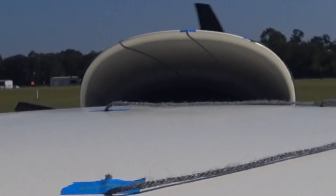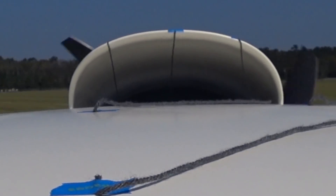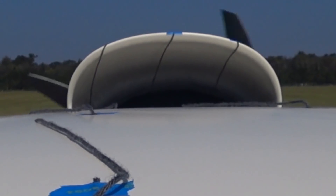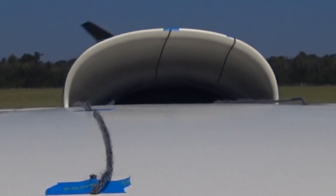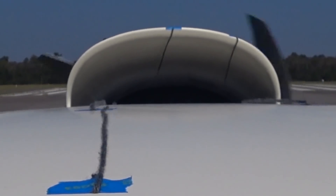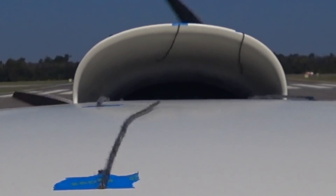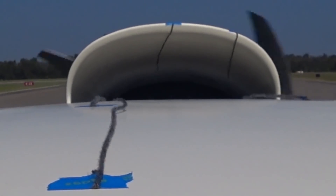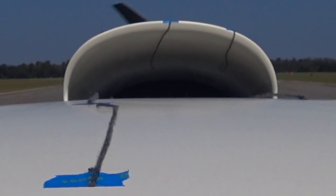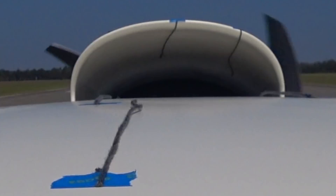Welcome back. I'm out on the runway now doing a high-speed test with cameras mounted in different positions. This one is looking down the roof into the inlet scoop, just to see how the air is flowing in there — if it was separating on the roof or anything like that. Obviously it'll behave differently at a higher angle of attack, but starting with basic runs down the runway. Things are looking good; air is definitely going in there and not bouncing around, so this one looks okay.